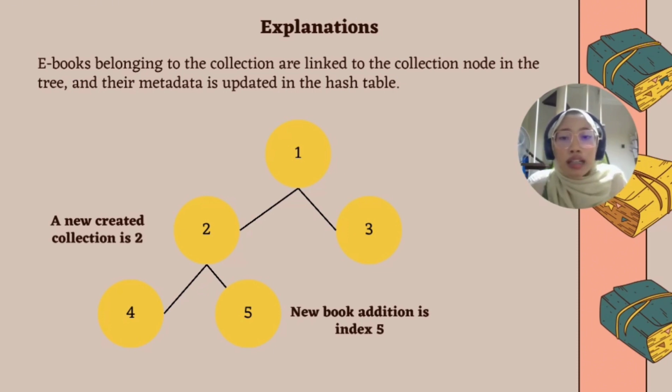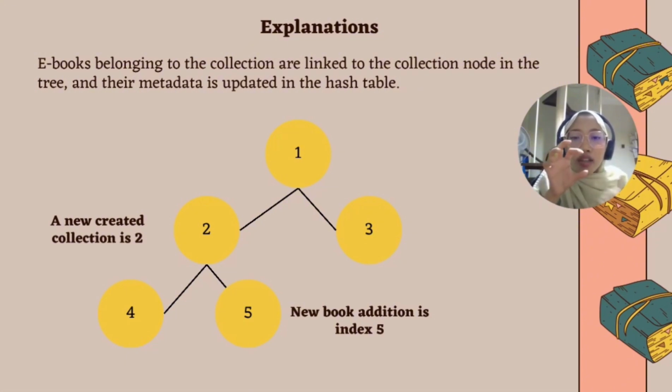As you can see here, there are a few nodes I've shown you. Root is the one here. So when you create a new collection here, the newly created collection will be called two. Okay, you could say it'll be like a reference book. In this case, it's a reference book. So it's collection two. Two is the collection one.